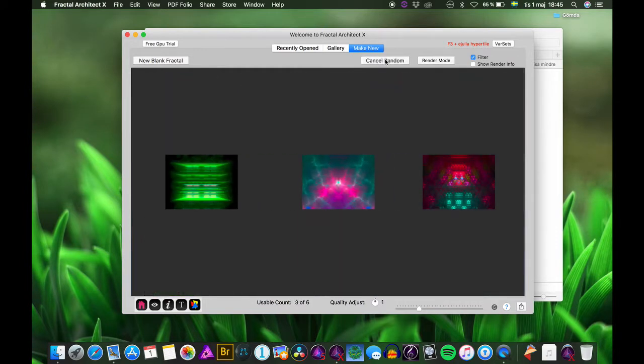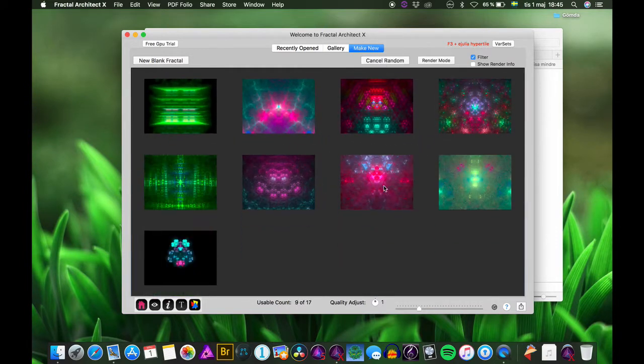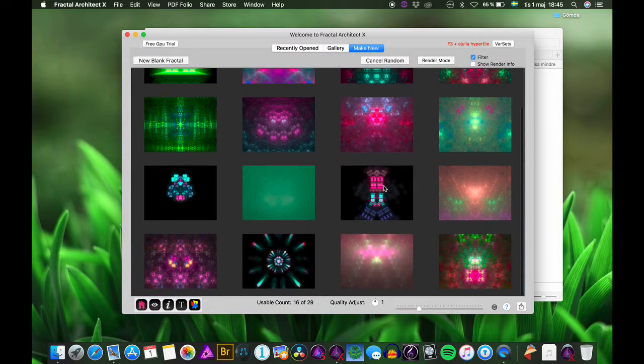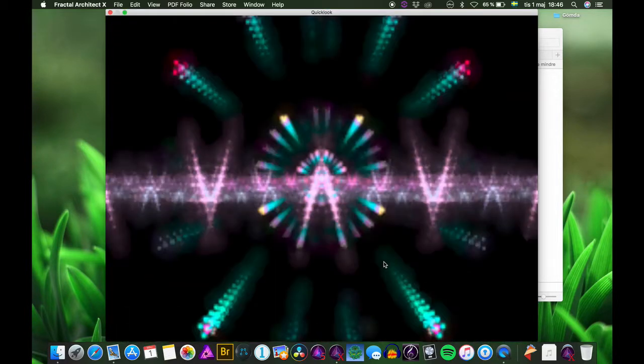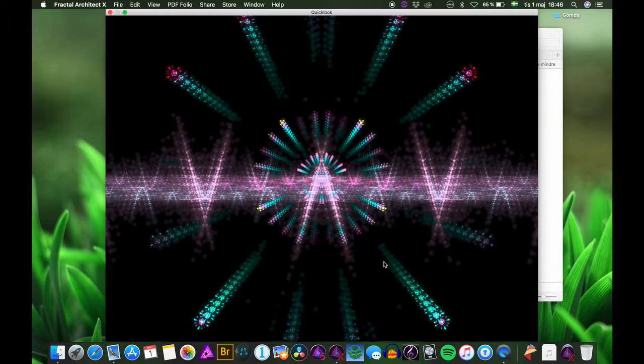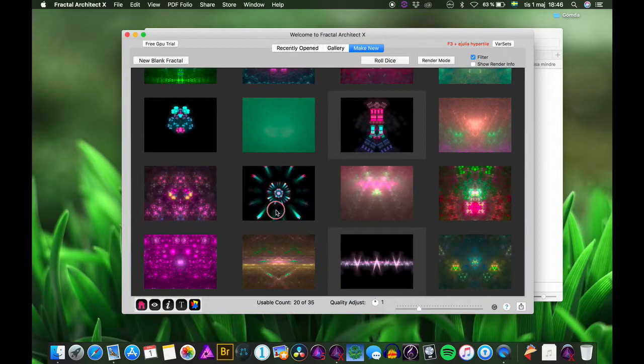You just select two frames and you hit the spacebar and you can see what those layers will look like together, and you can try out different combinations of two or more fractals, and it's very easy to find stuff that looks really good together. And let's make a selection here with three fractals.